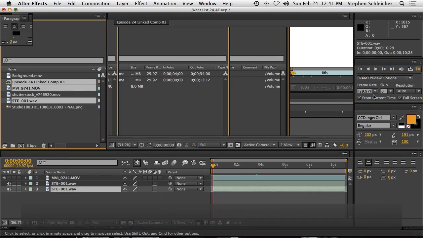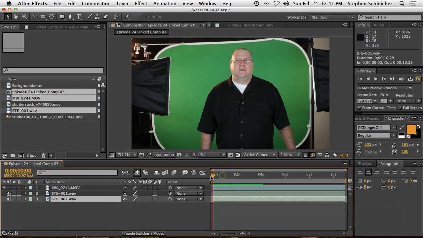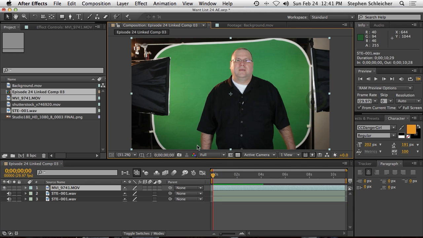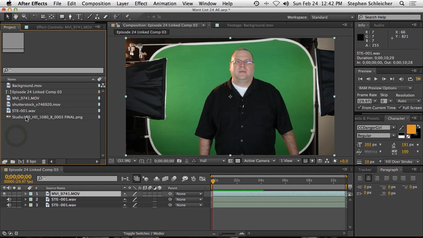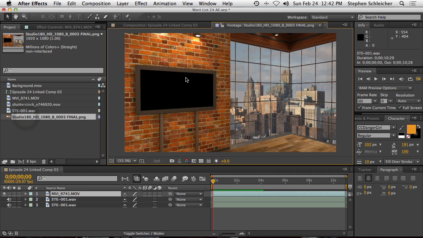But in this installment of the Want List, Fireflies in a Jar. So we have that all in there, and what we need to do again is remove the background. A couple of things: we need to remove the background, we need to color correct, and we need to do some enhancements to this video. So what I have here is my background element.